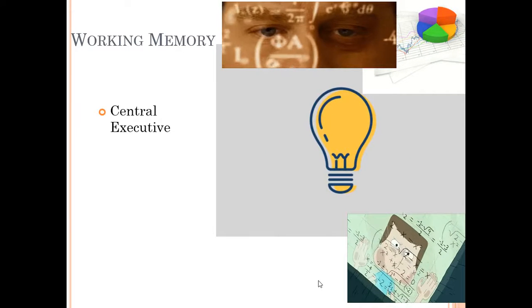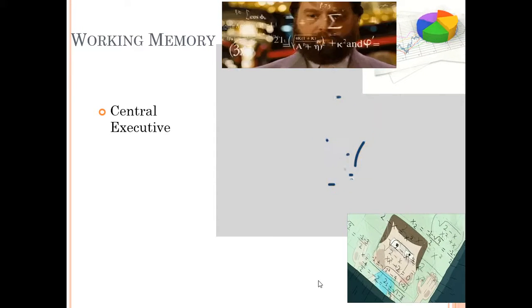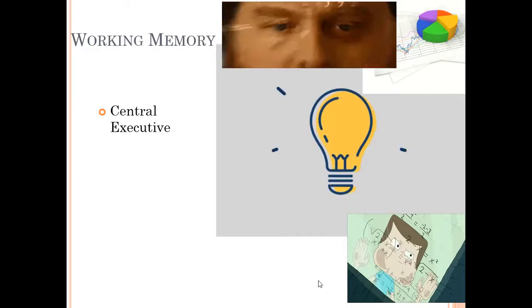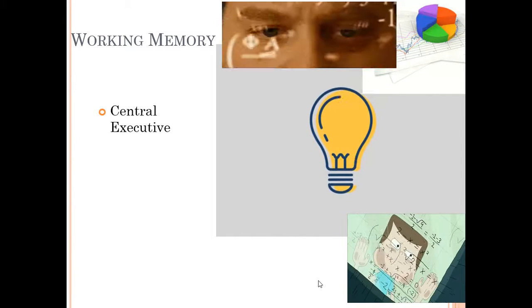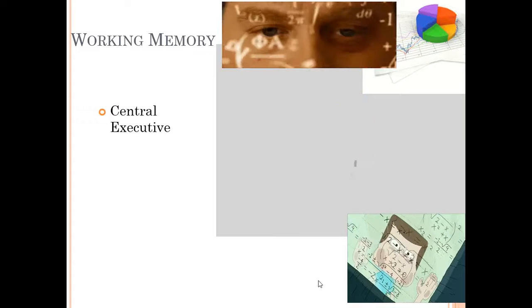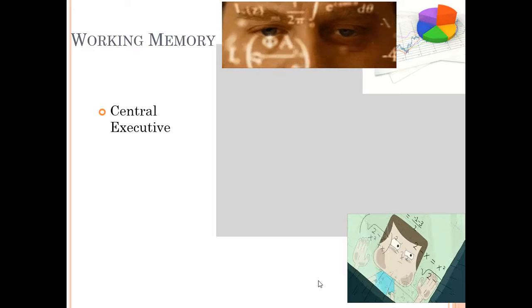If I ask you, what did the red ibis symbolize in the short story? Well, reading the short story or the scene or the question, that might be sensory memory. But pulling information out, what does red symbolize? What actually happened in the short story? That's probably going to come out through the episodic buffer. But then the analysis: what does red mean in this story? How can I explain that? How does that mean this specific thing in this specific story? Could I be wrong? All of that is happening in the central executive. Central executive is doing the actual work.